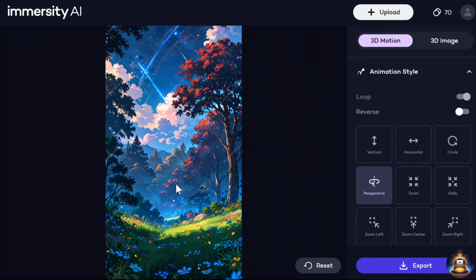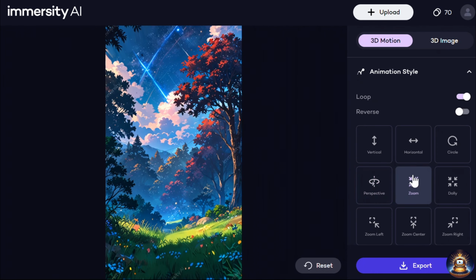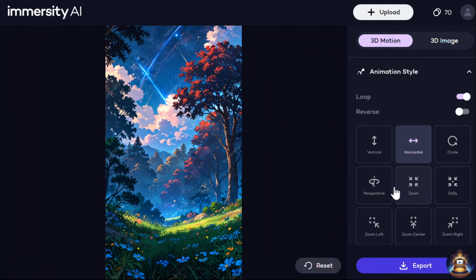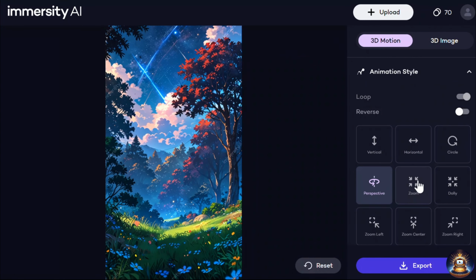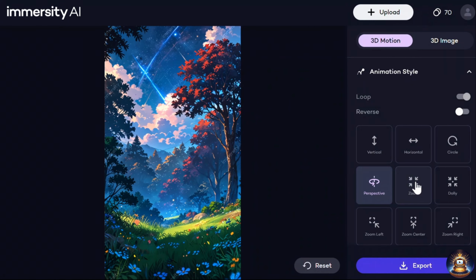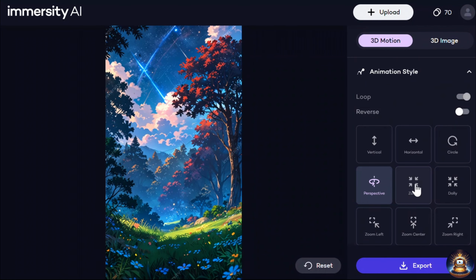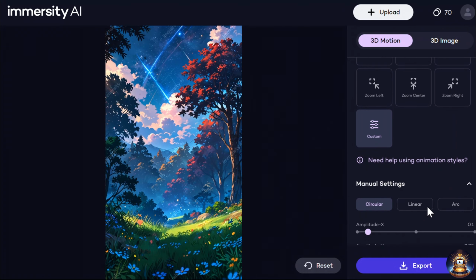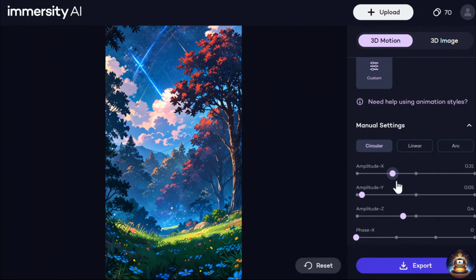You will find these settings. Using these, you can change the animation style as you want. You can test all of these animation styles to find which one you like best. I think this is perfect for our video. If you watch their videos, you will notice that they also use the same animation style. If you click here, you will find more settings to adjust the animation. You can play with these settings to improve your video.